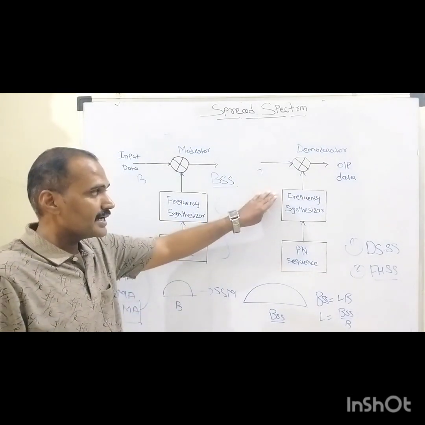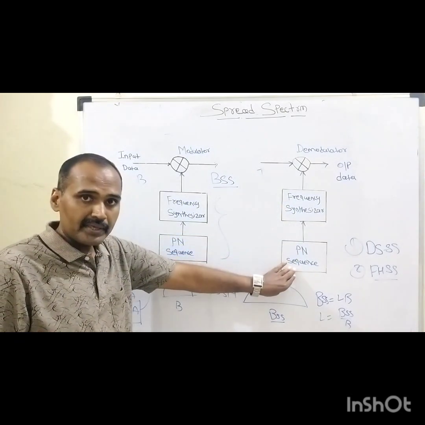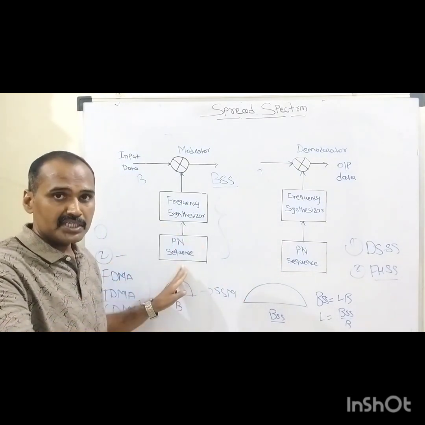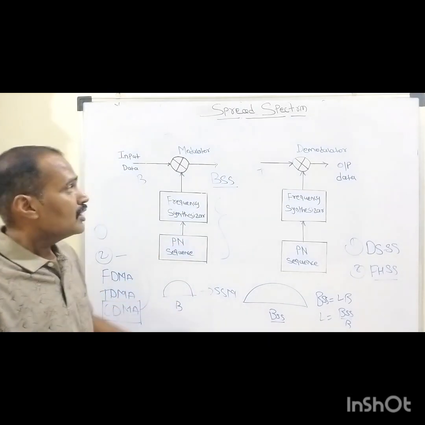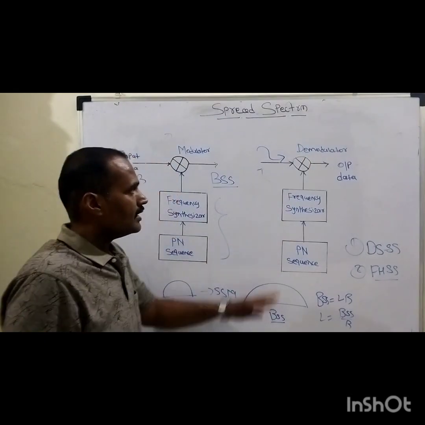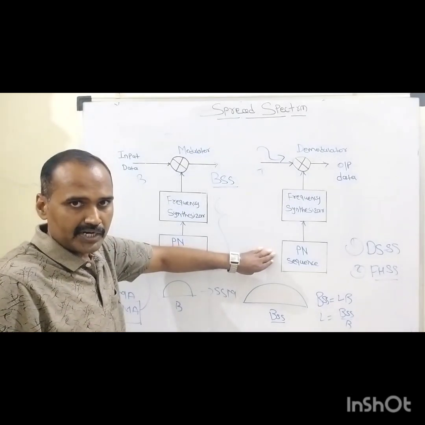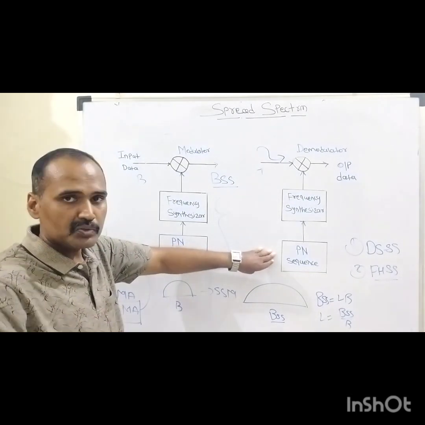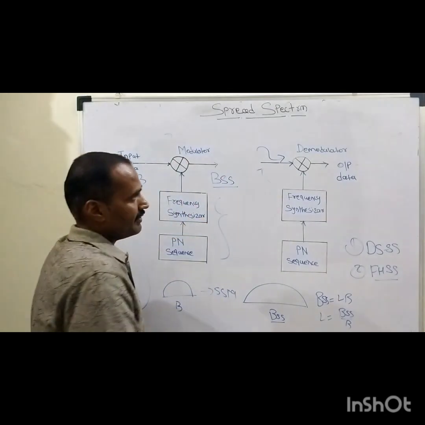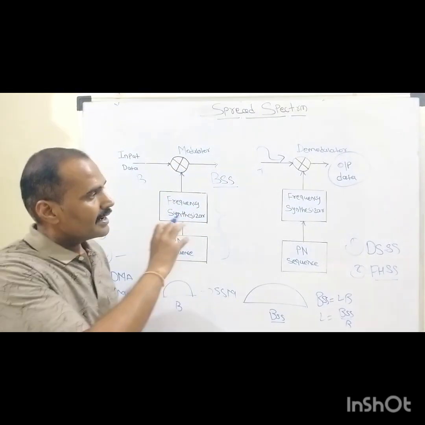Similarly, as far as the demodulator is concerned, it is again a coherent type of demodulator. It adopts the same PN sequence which was adopted by the spread spectrum modulator, for the purpose of despreading or demodulation. Initially the received symbol sequence is given to one of the inputs of this demodulator, and its lower part consists of the frequency synthesizer as well as the PN sequence generator. As it is a coherent detector, we have a certain synchronization between modulator and demodulator, and finally we can demodulate the desired output data.